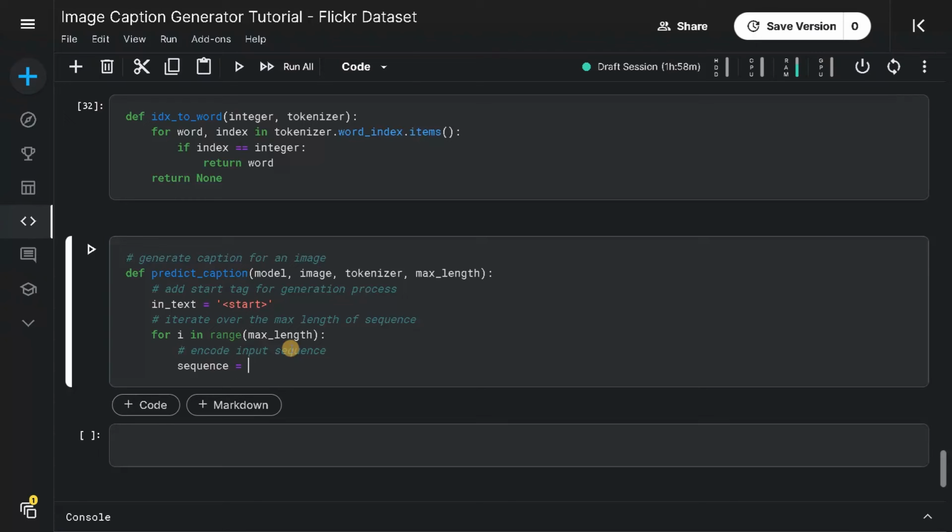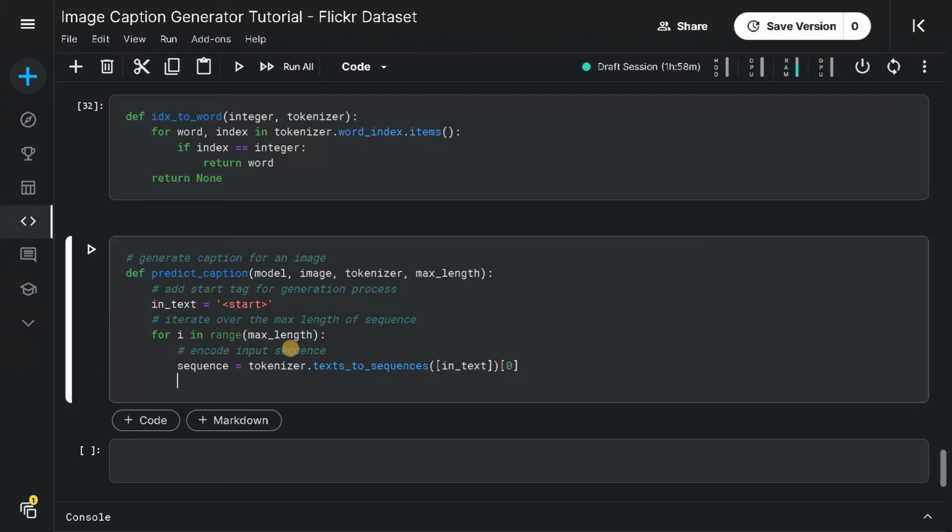I will call it sequence equals tokenizer.texts_to_sequences of in_text of 0.